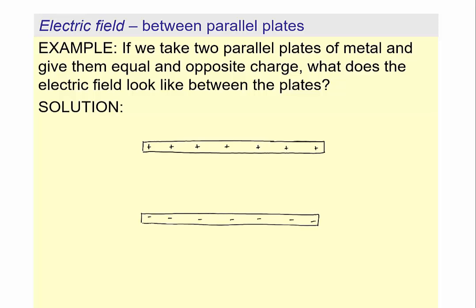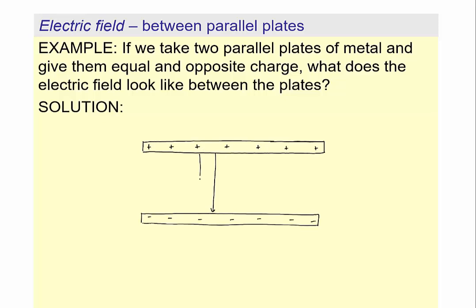You might want to just take a moment and think about what a positive charge would do if it were placed somewhere in that field. Of course it's going to be repelled, so if it's right near that plate there, it will be repelled from it and head down this way. It's not going to go to the right or the left, because if it was heading this way it would be repelled by the positive charges further over here, and so on.